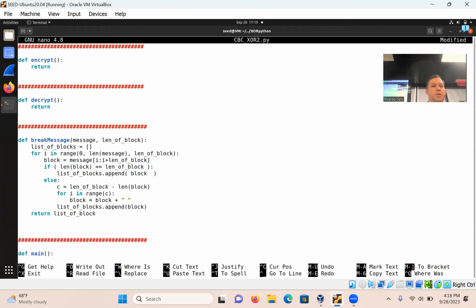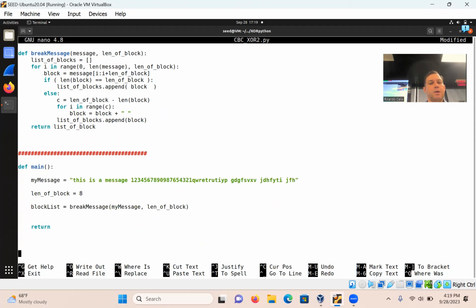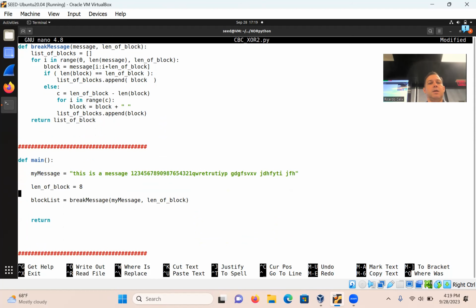All right, so hopefully, as you can see, that's the exact same function. So I'm not going to do this function again, but I think you guys pretty much get it now. All right, so let's see the result of this. So we probably want to print out the block list, right? So let's go ahead and print block list. Okay, and if everything is correct, we're going to have our list of blocks.